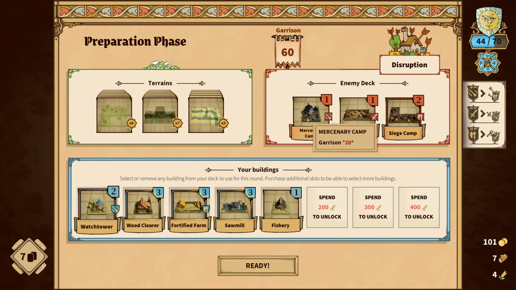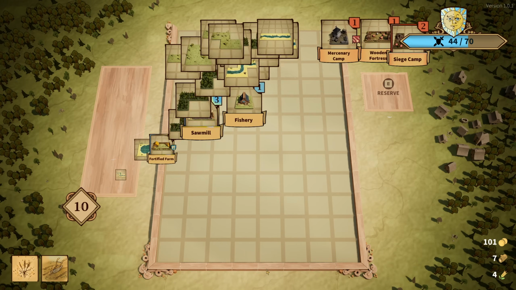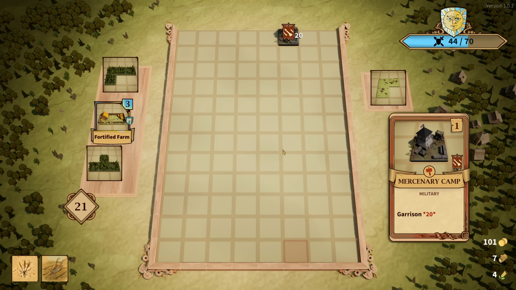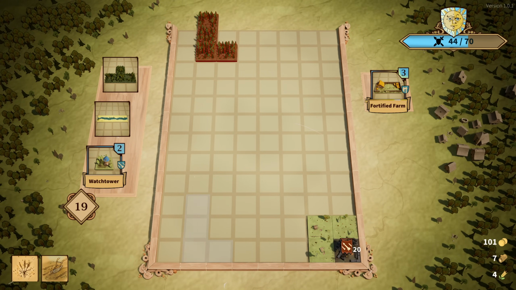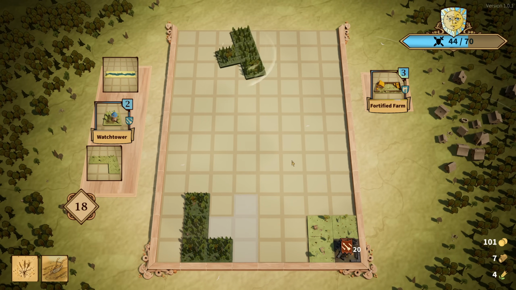Okay. Mercenary camp. Wooden fortress, turn forest into plains. Eliminate 12 from enemy ranges in groups in range. Reserve that. Stick that there. Cap it off. Then hold this until we're much, much better prepared to place it somewhere really functional. Though right now is not that time.